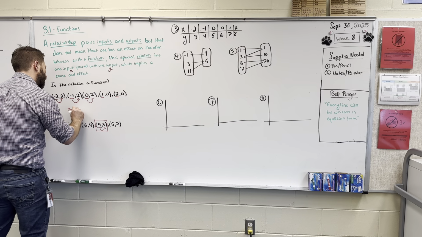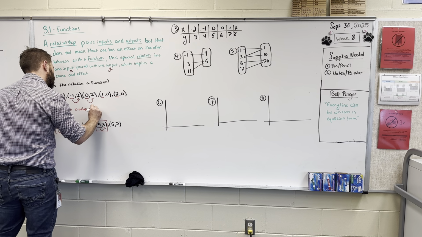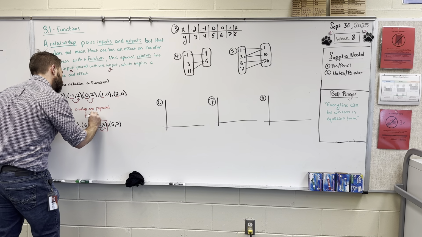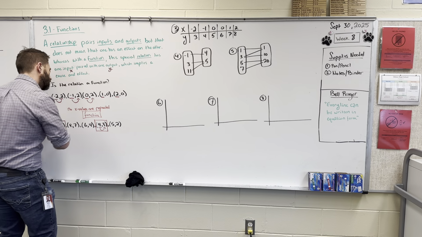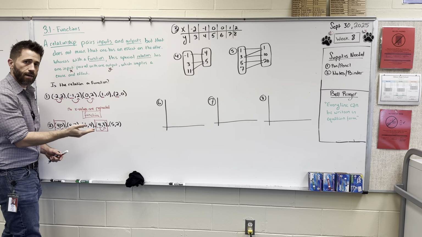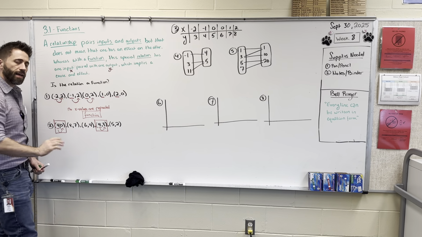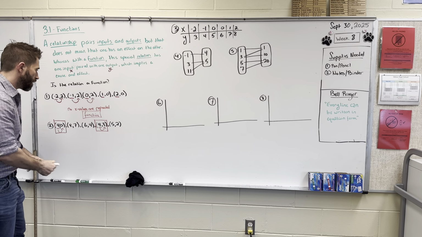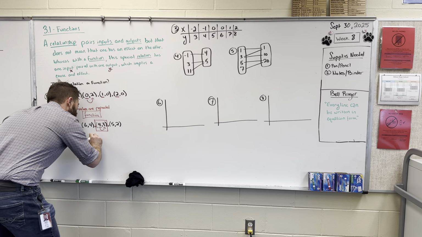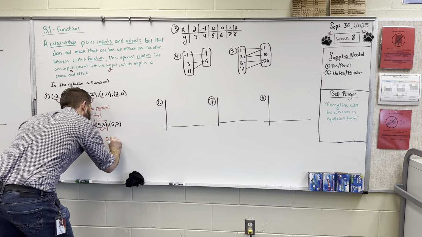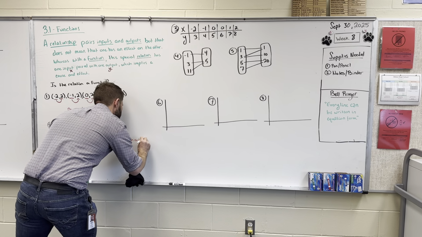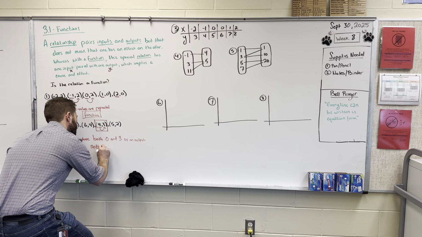We have no x values repeated. Therefore, we can call this a function. If later on I get another one, like we said earlier, where I have a 0, 5, it ceases to become a function. But as of right now, nothing's repeated, everything's fine, it's a function. This one, I would say that 4 produces both 0 and 3 as an output, which would mean that this is not a function.